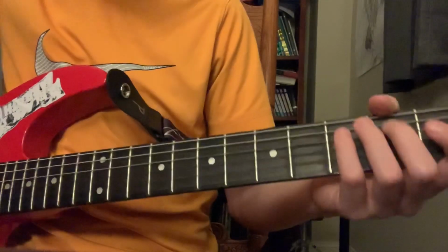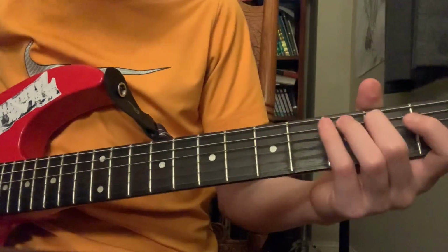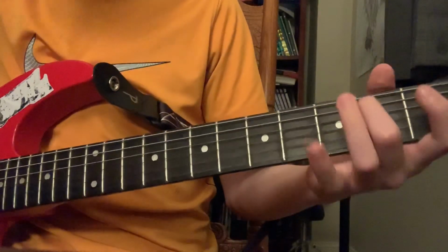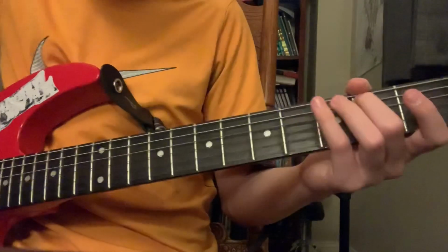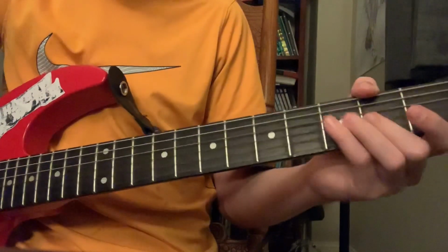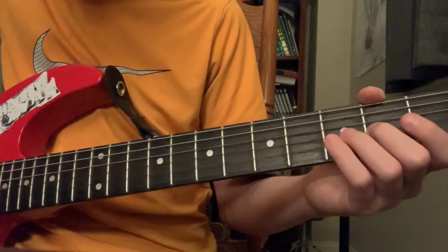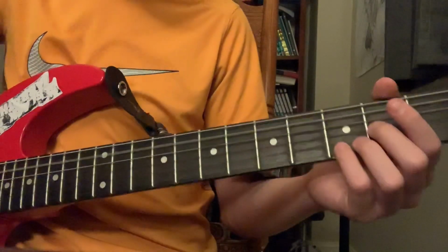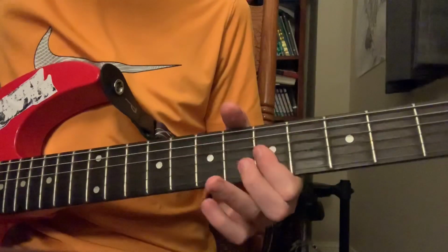So after you've done that, the next thing you want to do is put your middle finger on the second fret of the A, and nothing else. And then you're going to want to play the G string and the A string at the exact same time. So after you've done the first one, for the second one you just do the exact same fret but on the G. So what you got, the entire thing together, you got this.